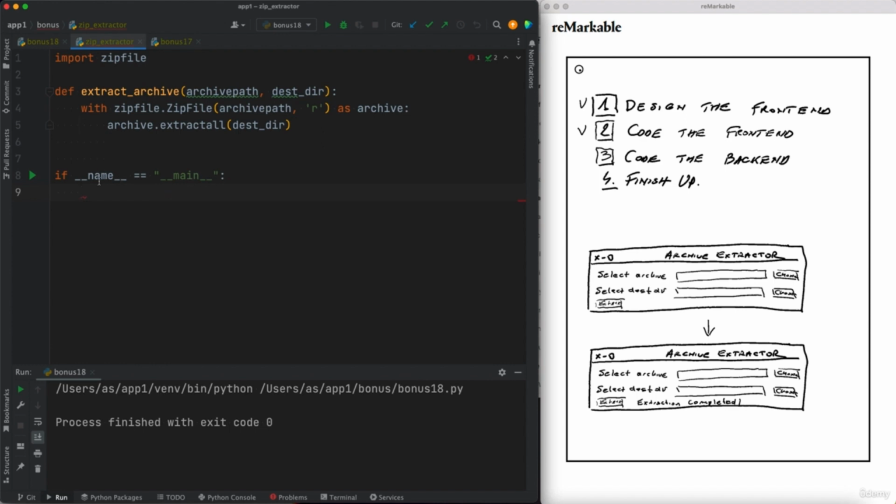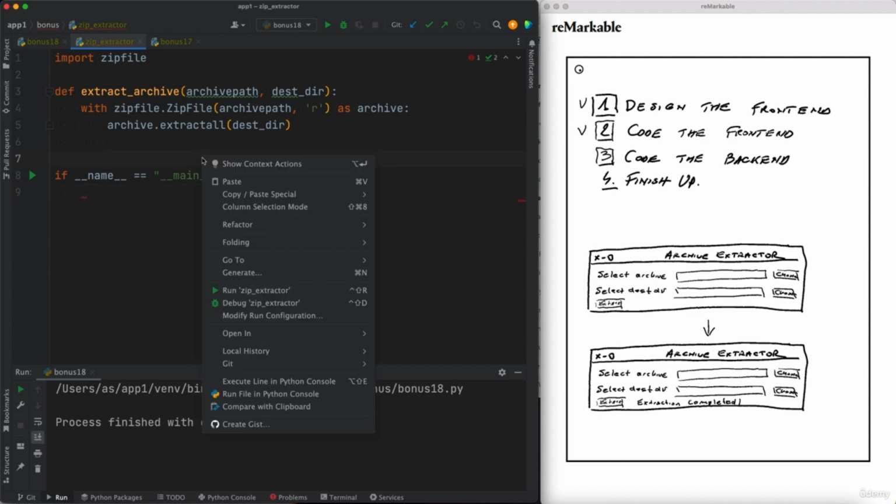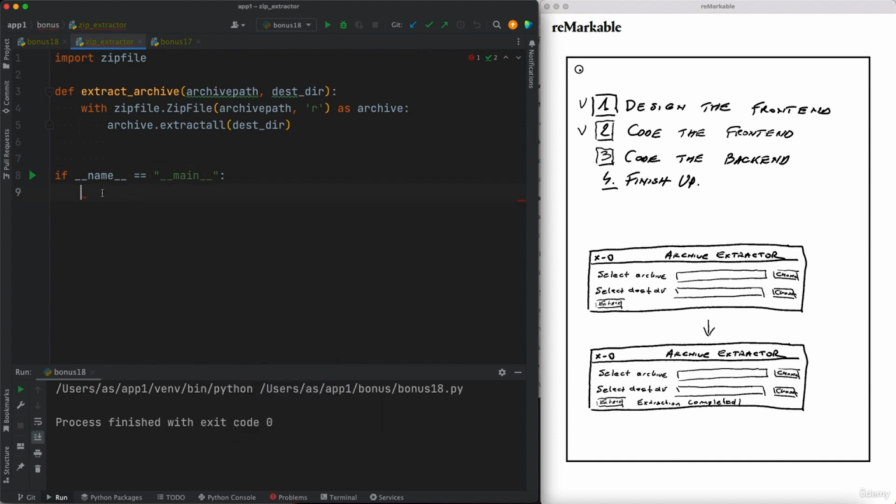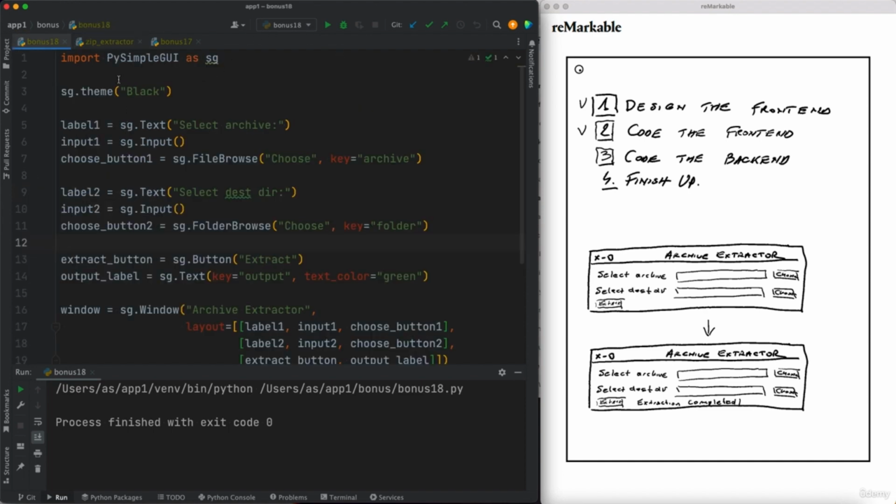As I explained before, this allows us to run the script as the main script like this and get that output. So this code will not be run when the file is imported as a module in the other main file, bonus 18.